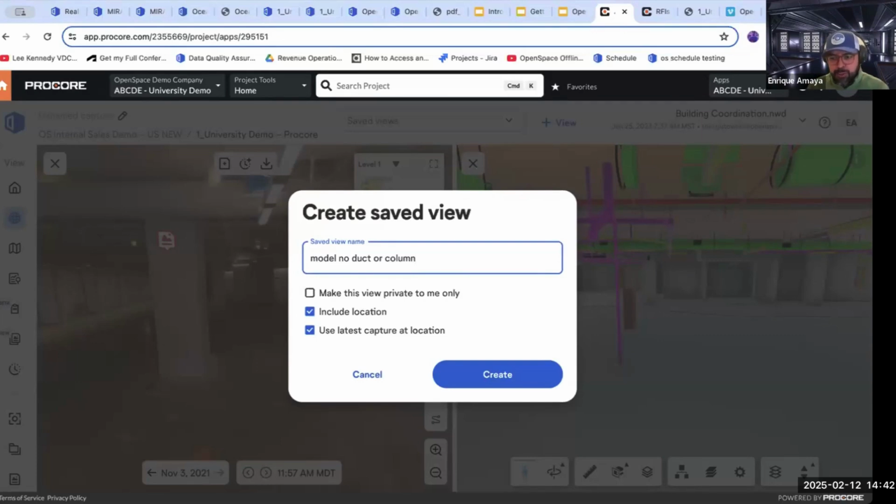Yeah, a lot of really cool tools in OpenSpace, a lot of really cool things you can do. But overall, remember, ease of use, easy adoption, easy integration, and of course, the most important thing is easy to share. If you guys have any questions or anything like that, please do not hesitate to let us know. Brandon and Trevor are here to answer any of them, and we can also follow up after the fact.